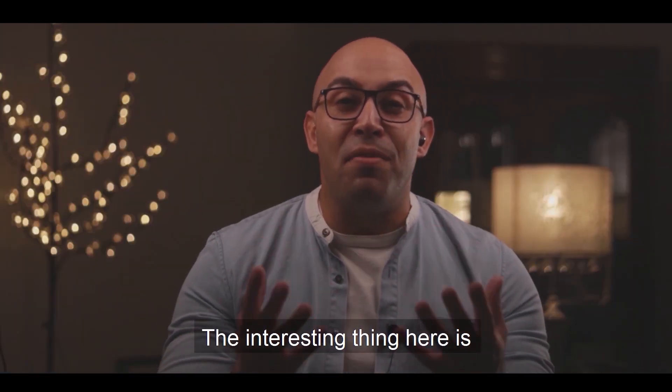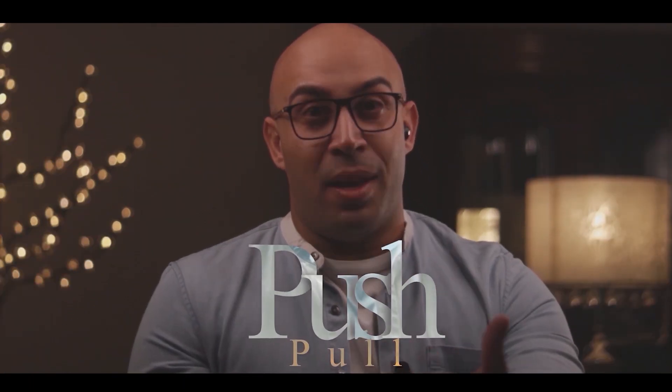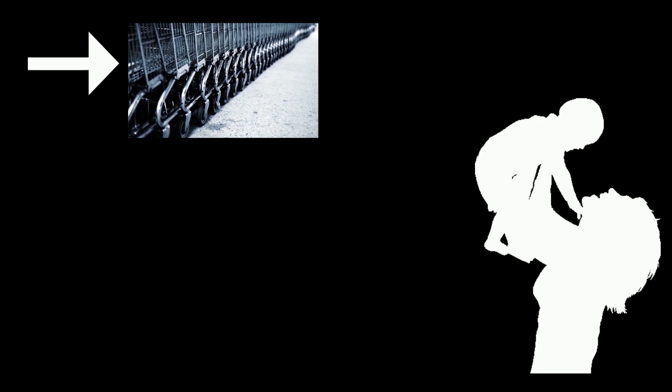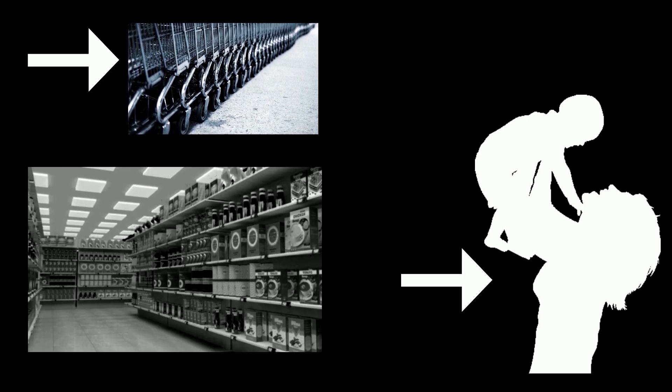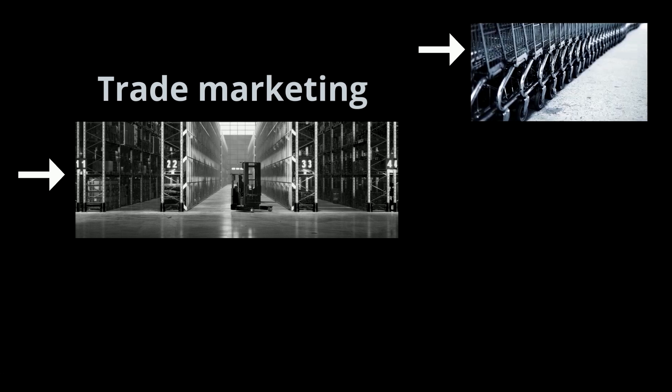The interesting part here is that every one of them has a different type of marketing. It's all about push and pull. There's brand marketing, shopper marketing, and trade marketing. The focal point for brand marketing is on the consumer. The focus of shopper marketing is on the retailer. The game is focused on developing a push strategy on the retailer side, allowing the shopper to pull the product from the shelf. The same strategy is applied on the distributor side — the push game is played by trade marketing, and the pull agenda is undertaken by shopper marketing.